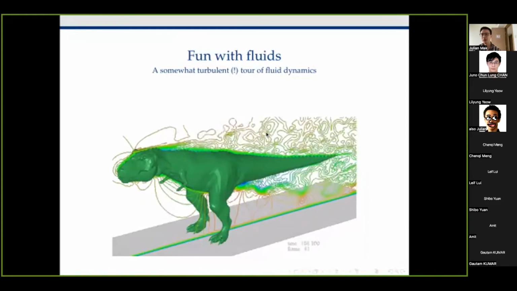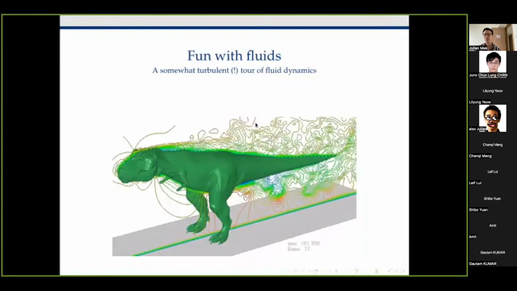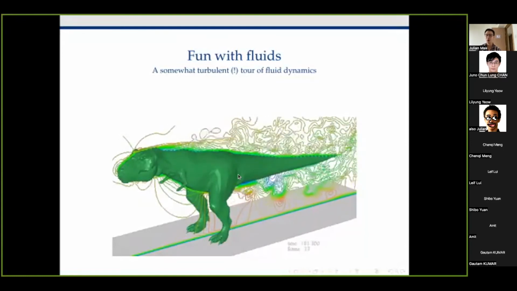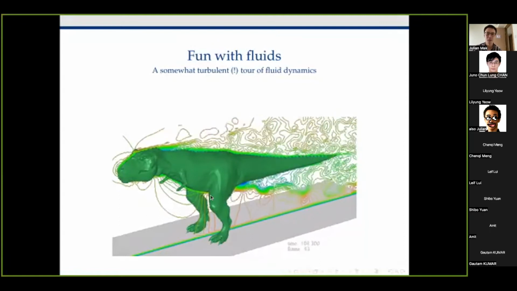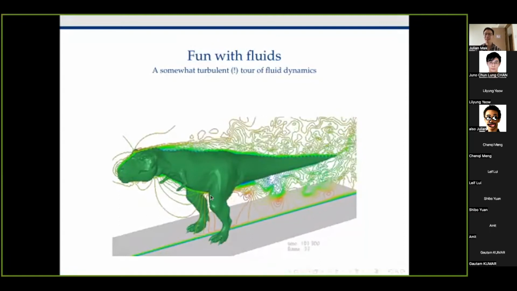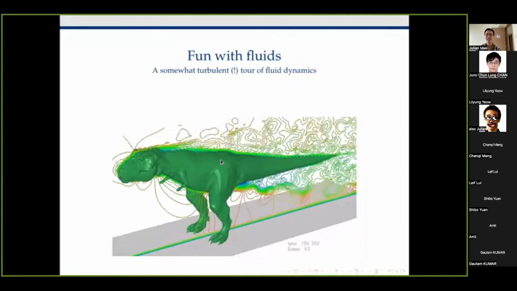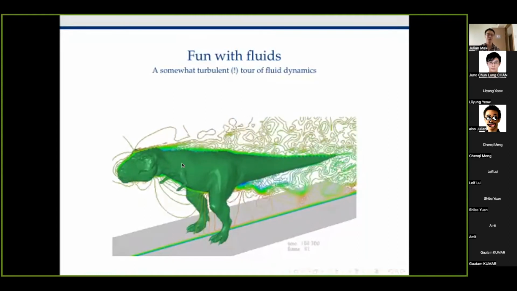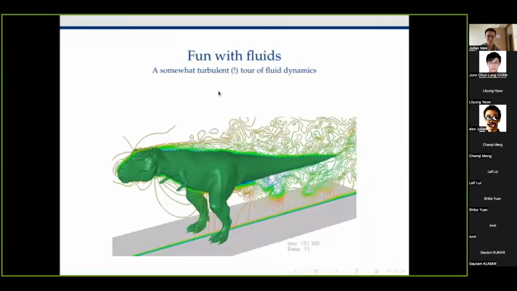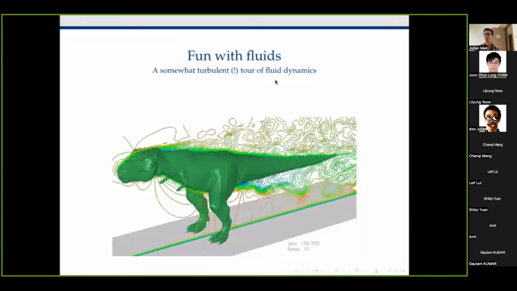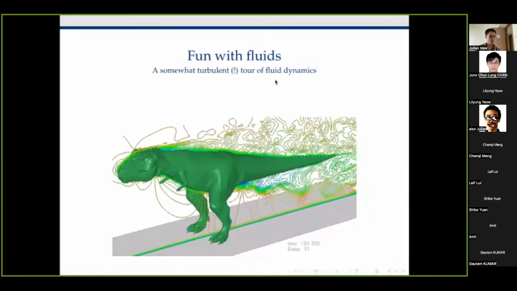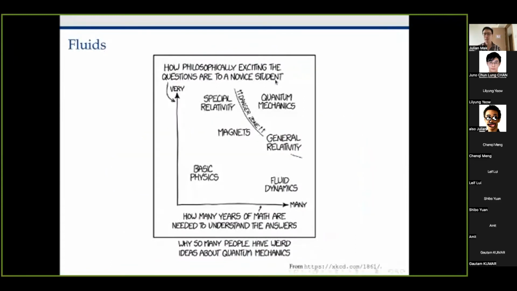All right, so let's maybe talk a little bit about the fluid dynamics. A lot of things I do actually is to do with computation. So I didn't make this, but this is something that in principle I could make. It turns out in this case, I think you just make a mesh of a dinosaur, and then you can put this in OpenFOAM and do it. That's not really what I'm talking about today. I'm going to talk about some more general fluid topics. Let's see, is this working? Yes, okay. There's a bit of a lag.